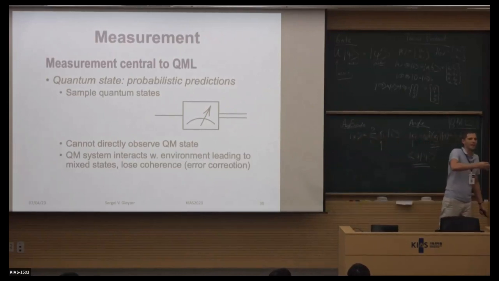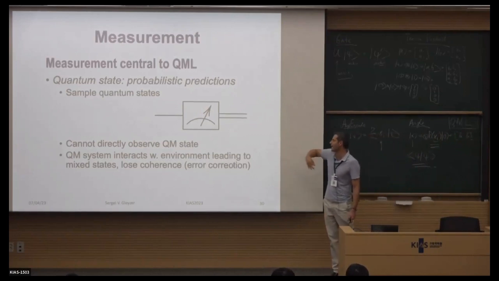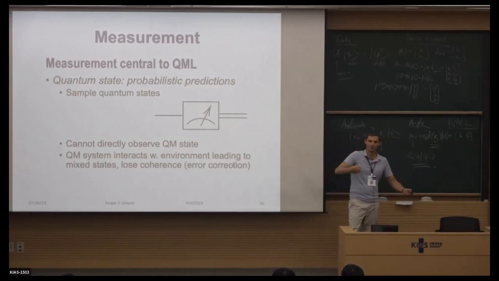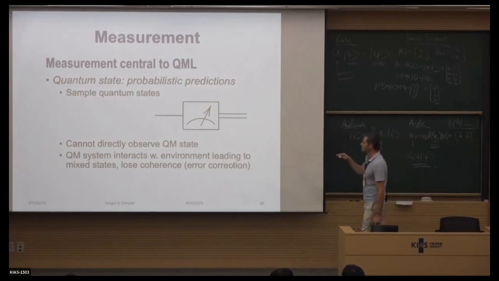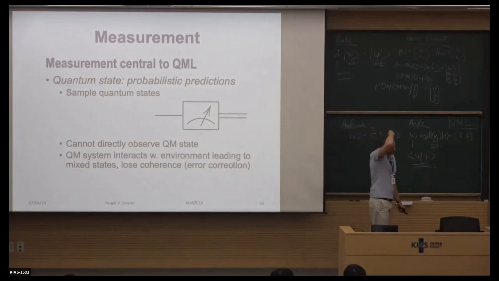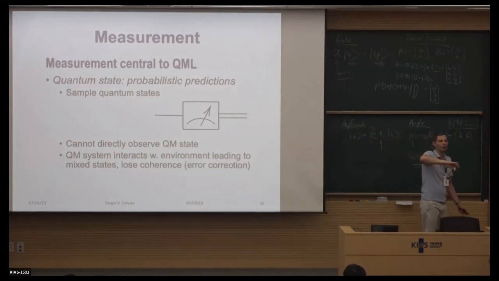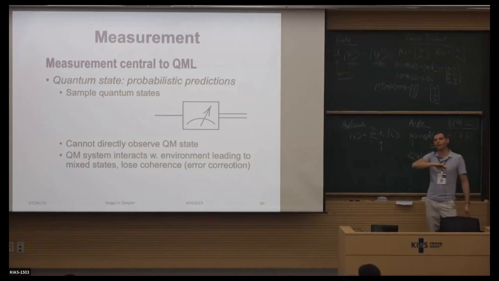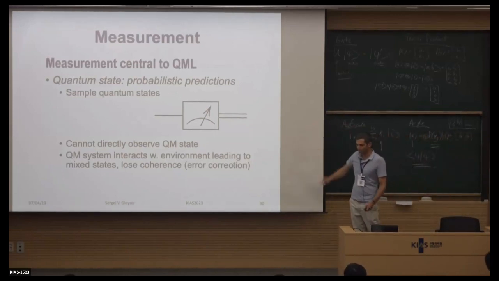Anytime you start with a state, you wait a little bit, it loses coherence because now it becomes entangled with the environment. Okay? Now that's why you need error corrections. And these error corrections, they're going to affect what you get. So the main point is that we're going to be using measurements anytime we want to get out of our quantum part of our system, okay? And we're going to go to the classical. So we're going to basically measure and collapse the wave function.